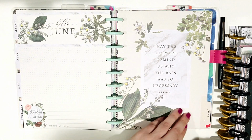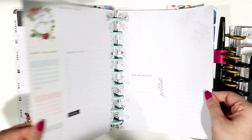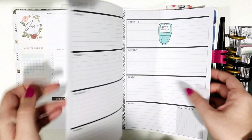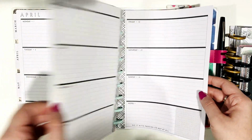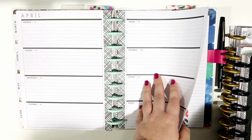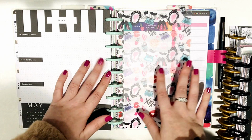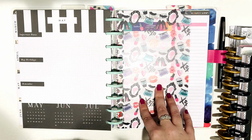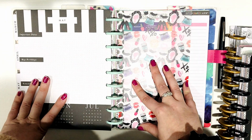And now we're in June. So here's the month, same thing, and I used the same Modern Chic planner inserts again. And like I said, this is up until the end of June, that's where I stopped. So the next section is going to be my notes section. I like to have it at the end because I do use a lot of filler paper, so I like to have a designated section for it.